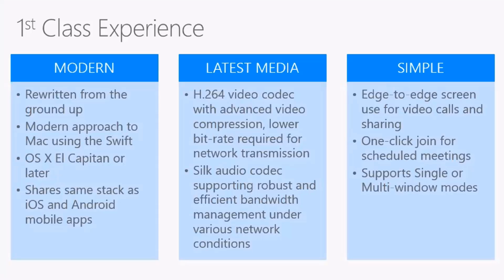And lastly, as described previously, it shares the same stack as our mobile clients, iOS and Android. We have the latest media stacks within this Skype for Business on Mac client. We have H.264 for the video codec with the advanced video compression and the lower bit rates. We have the Silk audio codec supporting efficient bandwidth management. So these are the latest media stacks that we are running within this client.